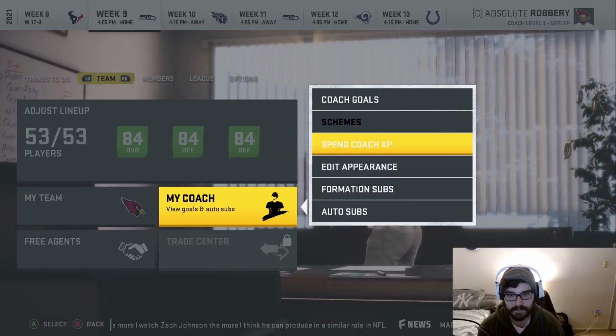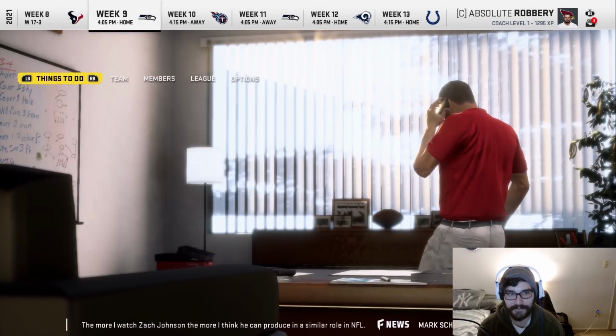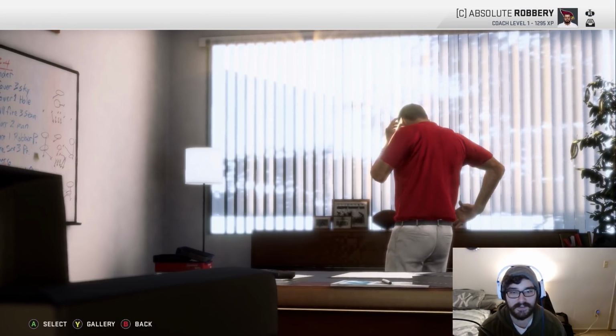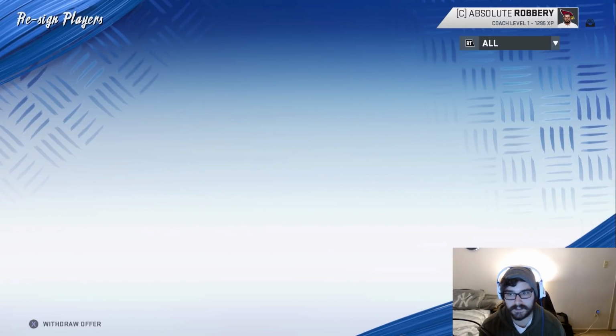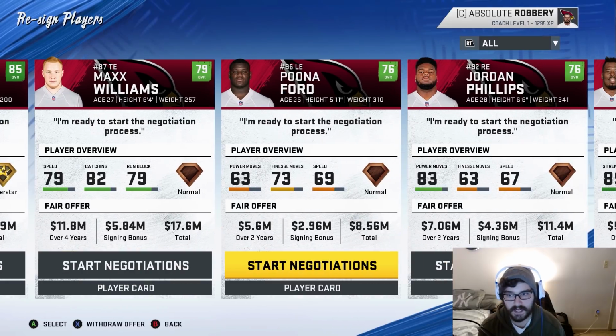I'm going to go ahead and spend my coach experience. I think I'm actually going to get the quarterback upgrade. I want Kyler Murray to develop into something nasty. Hopefully he can, but who has to come back to the team? Chandler Jones headlines the list. Christian Kirk is also here. He is certainly a guy I'm bringing back right now.